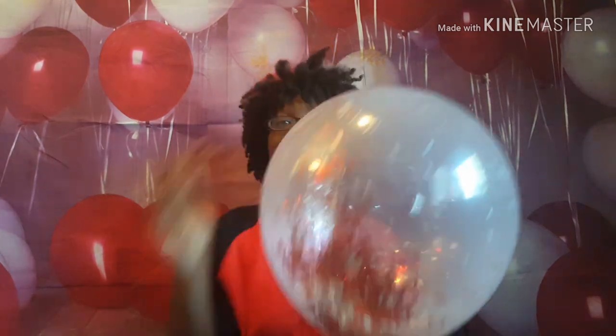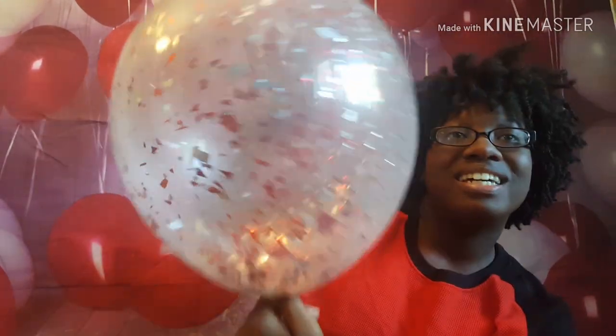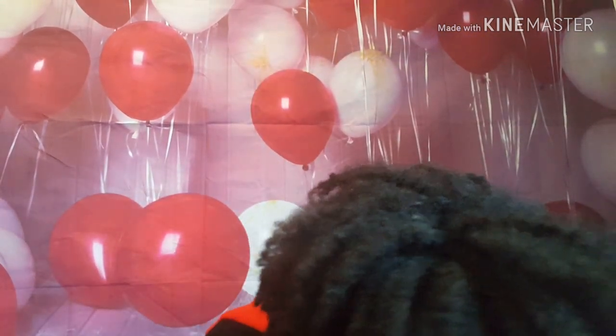I actually want to pop one. And I'm going to pop this balloon with this pin. Ready, set. Hold on, I want to hold it better. Got it all over me now. I am going to have to sweep all of this up. It's going to be very tedious. Let it rain. Let it shower down on you.